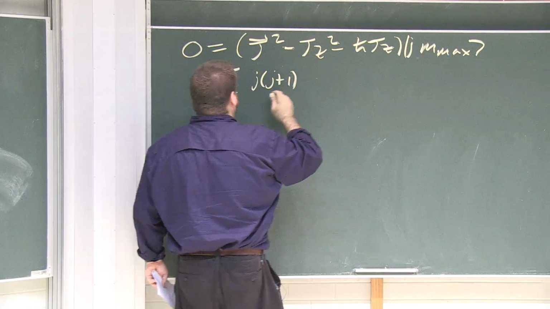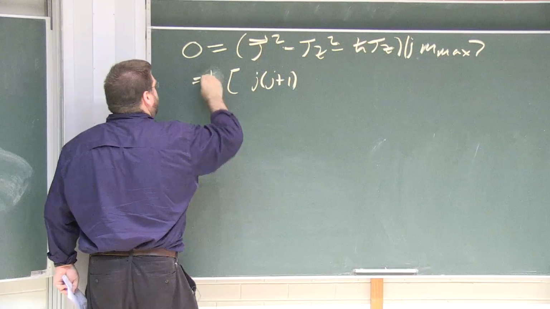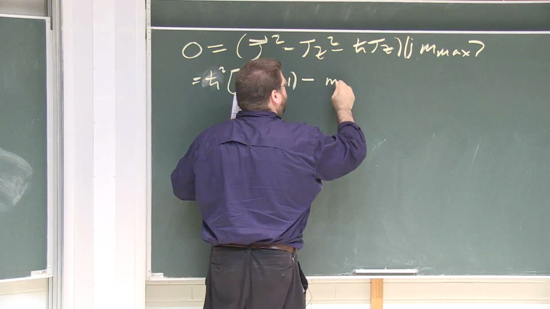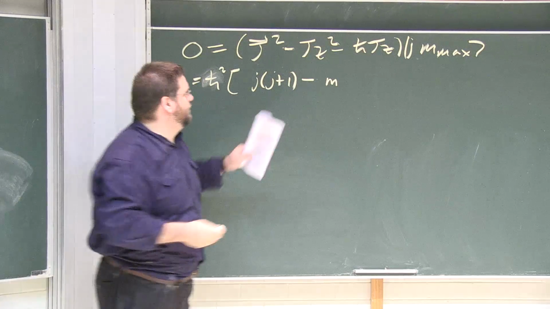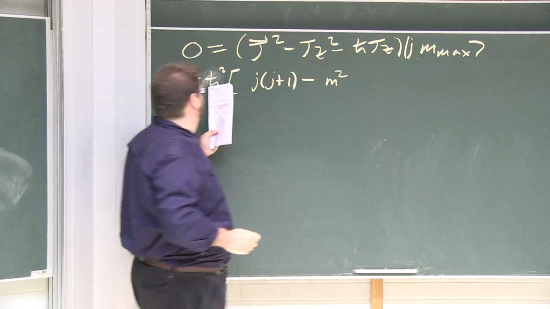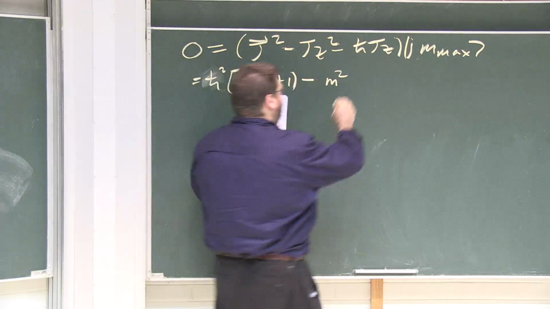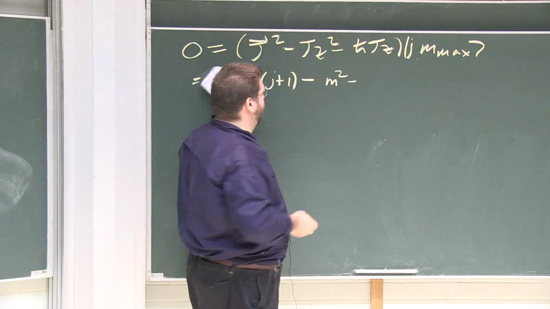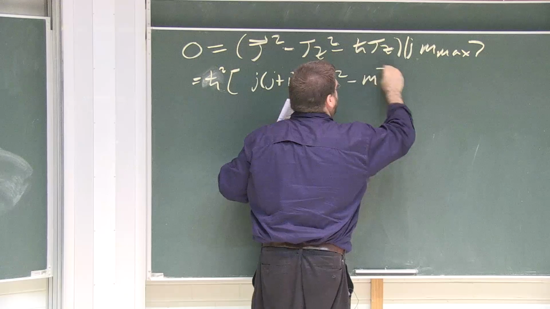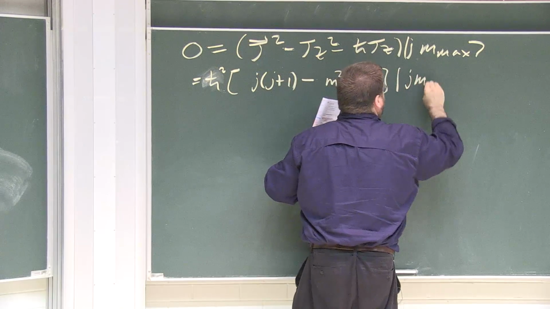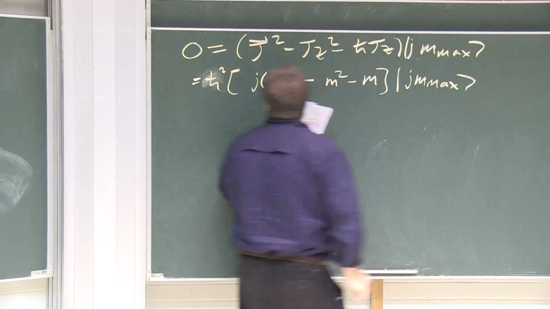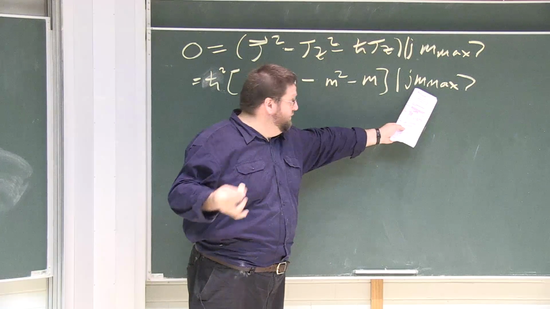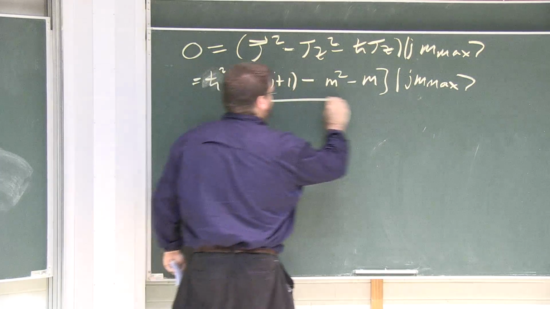j(j+1) h bar squared. And I'll factor out the h bar squared. JZ, if it was to act once, would pull out an m h bar. If it acts twice, it'll pull out an m squared h bar squared. The two h bars get together, go at the front. We get the following. Now, since this equals naught, and since this is some particular ket, this object here must vanish.